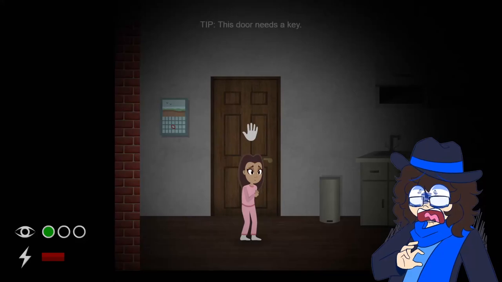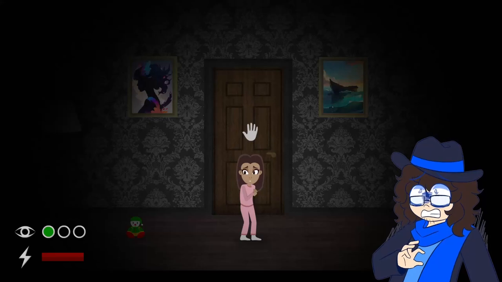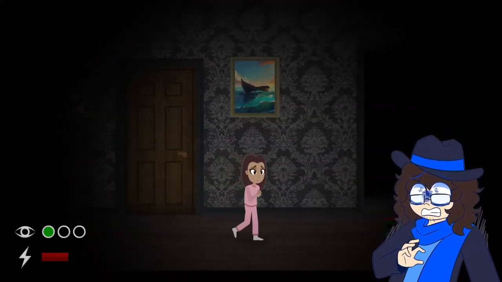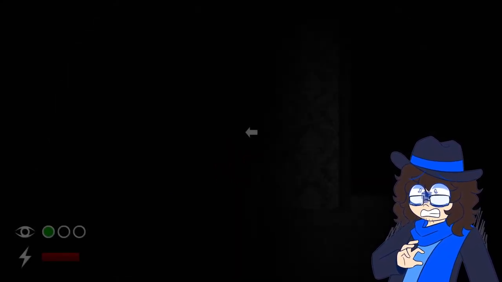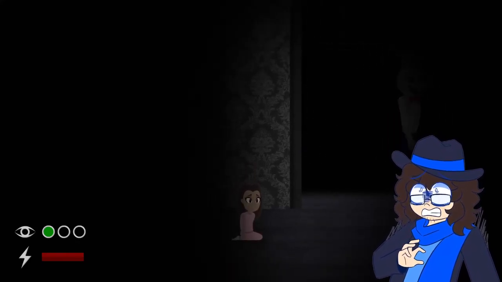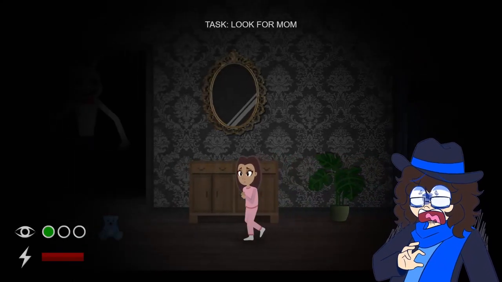Alright, there's the days on the calendar. This door needs a key. Alright, I'll need to find a key. Okay. Ay, ay, ay. Alright. Oh, please go far away from me. No! Oh my god! Okay, that was my first death. Oh my god.